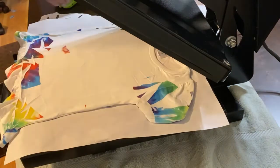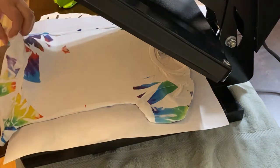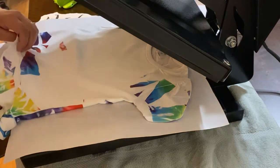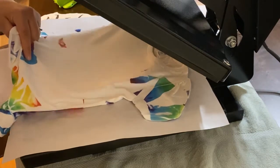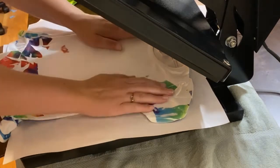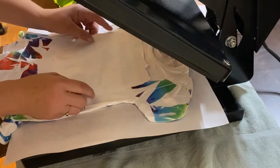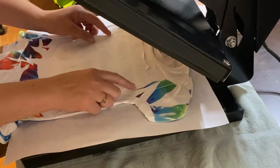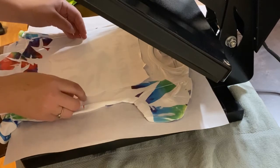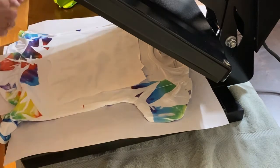And yeah, I'm going to want to put a little piece on the inside. So actually, we'll fold this in half and we'll put it on the inside. I forgot about that. We don't want this image seeping through to the other side. And yeah, I know that it's transferring on the back a little, but that's fine. But yeah, it smoothed it out a little bit here. So we're going to put this right here. See, the little splotch has kind of gotten in the way, but that's all right. Actually, we'll move it down a little bit onto her tummy. Don't want it right up on her neck where you can't see it.